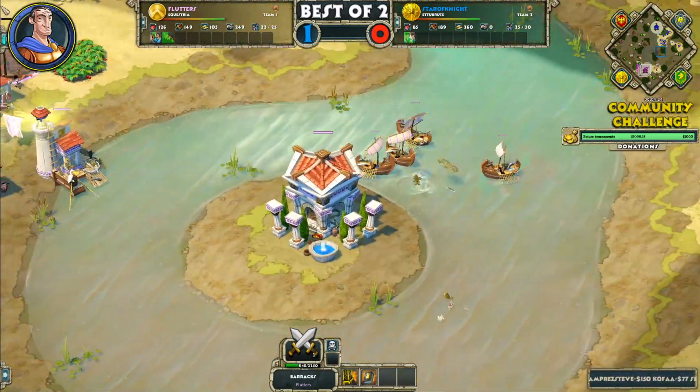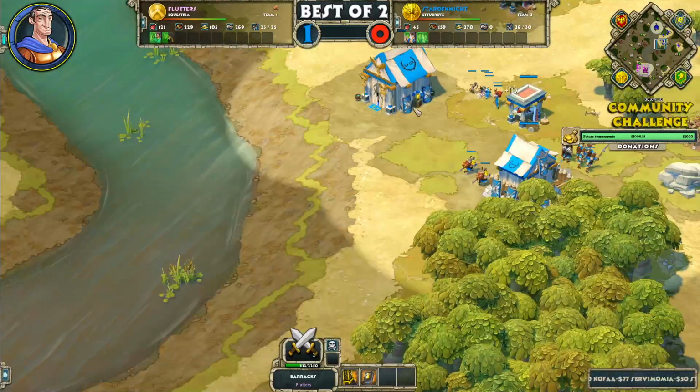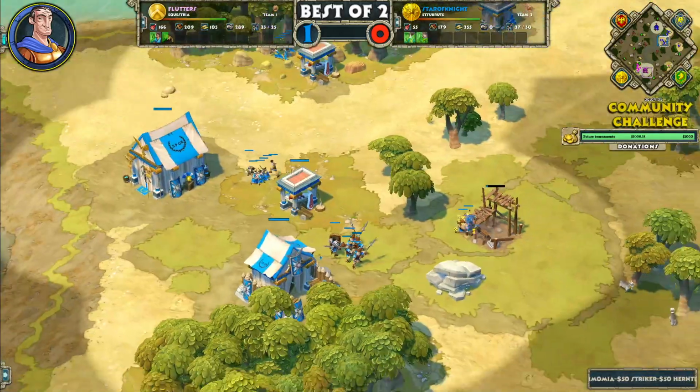Flutters is going for the barracks. He knows he needs to get spearmen at some point, and the barracks gives him that flexibility. He can fight off infantry and he can fight off cavalry. Whereas if he goes with the range, he can really only deal with the infantry.